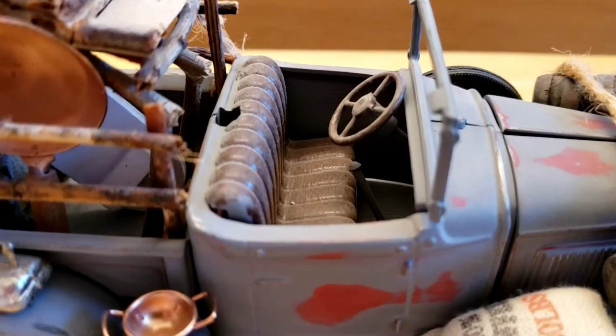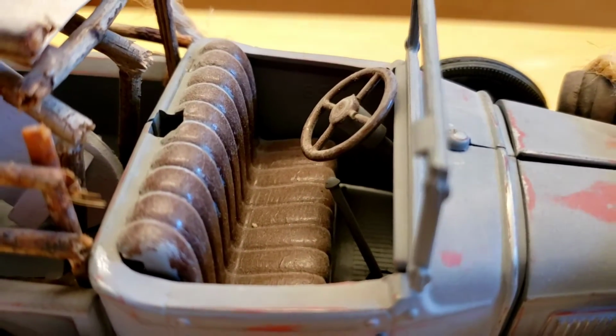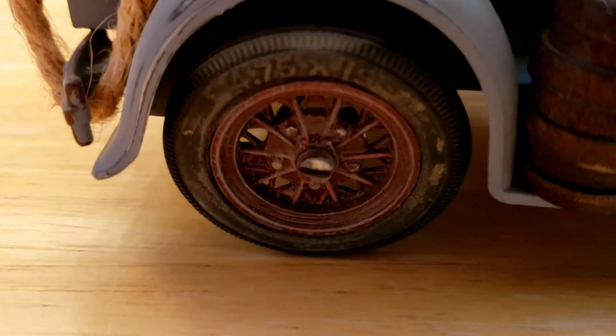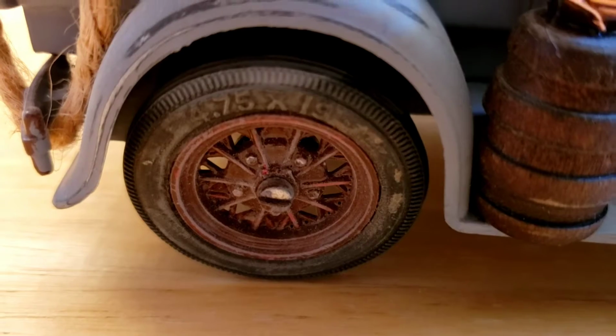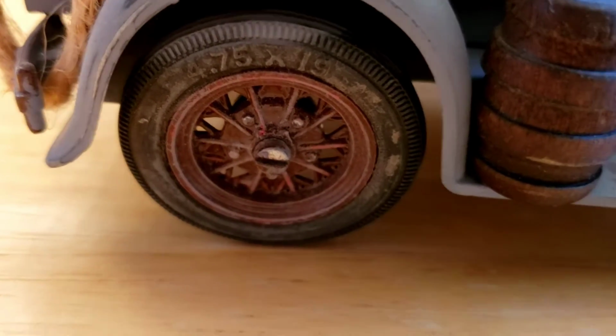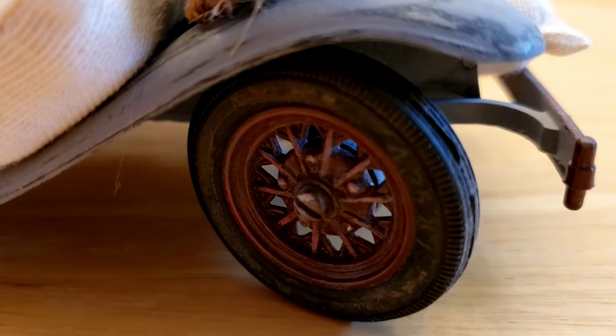Then I painted the interior brown. Again, sanded that down. The steering wheel brown. Also the rims. And I took a little bit of sandpaper to the rims and the tires. You can see the red coming through the rims. I did that on purpose to give it that aged look.